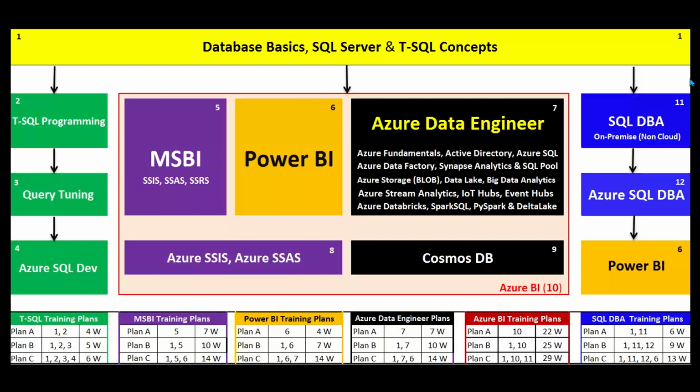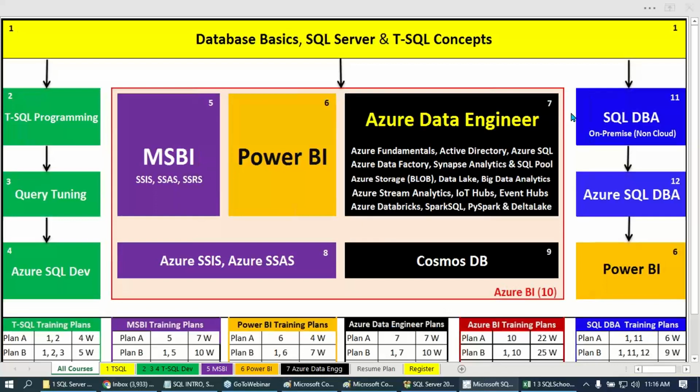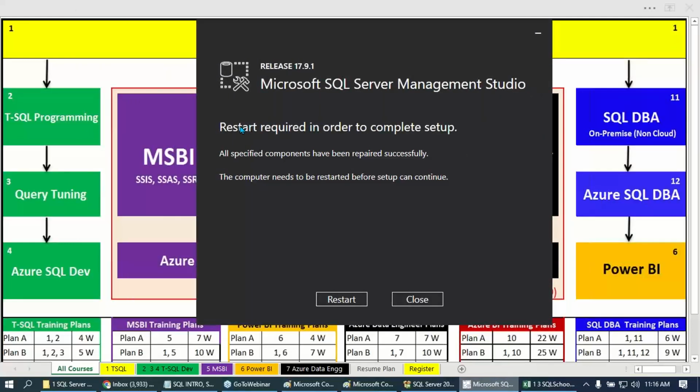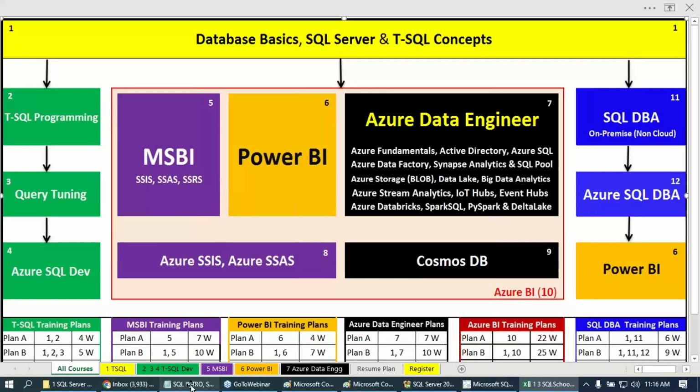We'll stop now. Make sure you do the practice on time throughout the classes. My kind request. And one more thing: after installation, it may ask you to reboot or restart your computer. Just restart the computer and then test the installations. Follow the notes as is. Let me know for doubts, clarifications if any.